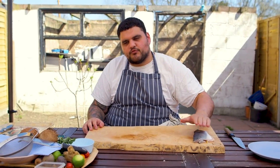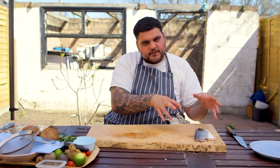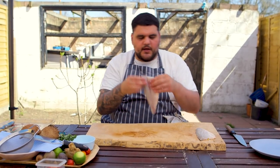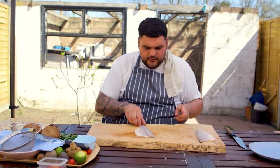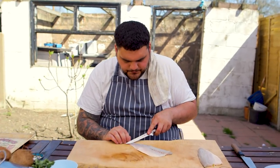Essentially, this fish isn't raw. Once the acid from our limes and our coconut penetrates the fish, our fish is somewhat cooked. So I've kindly asked my fishmonger to fillet a sea bream for me. And what we're gonna do is we're just gonna take the skin off very quickly. So you make sure your fish is dry.